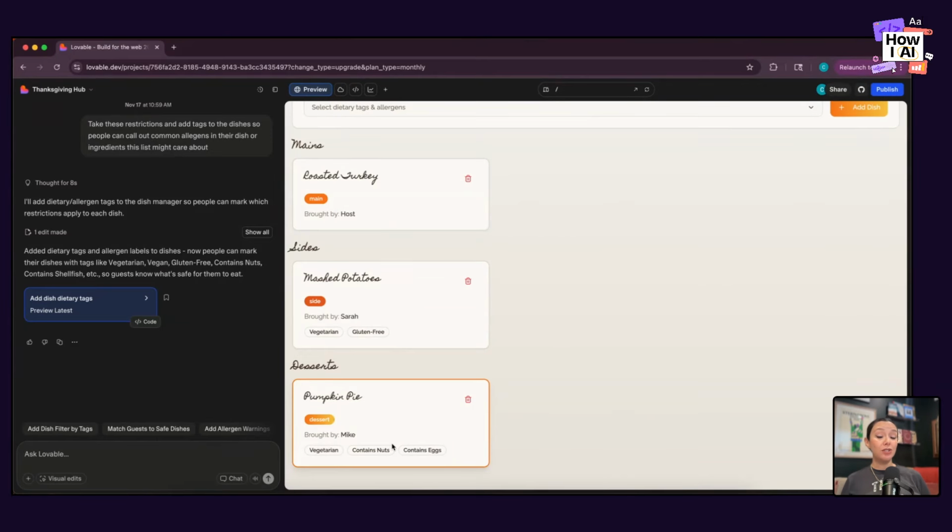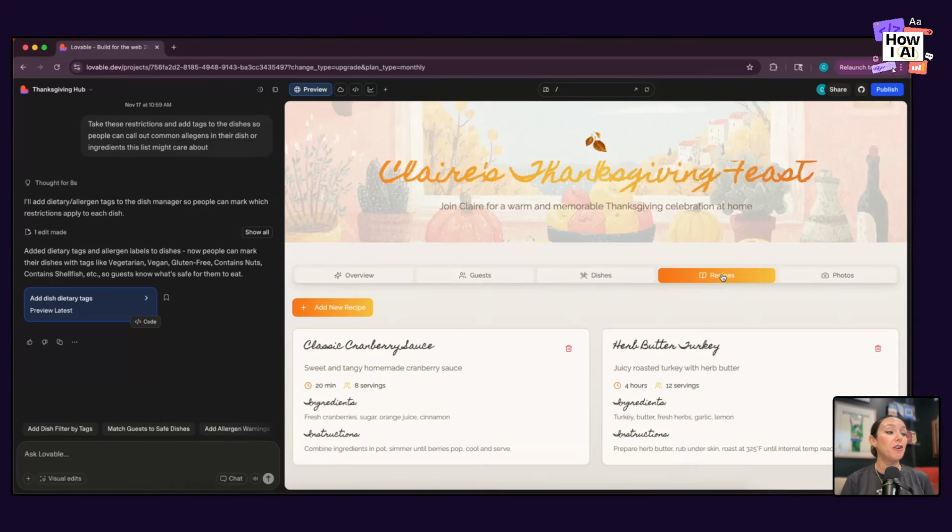And so we can now start to see what kind of dishes are coming, who can eat them, will they meet our guest needs. We could do all sorts of interesting things here, like list the names of people that could eat these dishes, or even build a report on, do we have enough coverage across all of our categories of foods, main, sides, and desserts, or do we have enough coverage across our dietary restrictions so that my husband won't be hangry when he's at Thanksgiving this year? But again, we're not going to show that. This is to really inspire you to take something a little bit further.